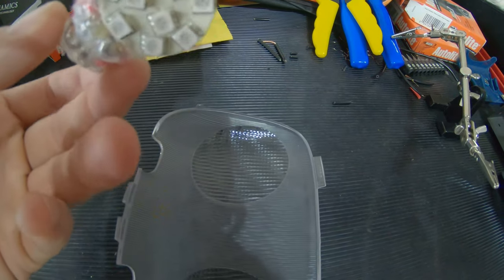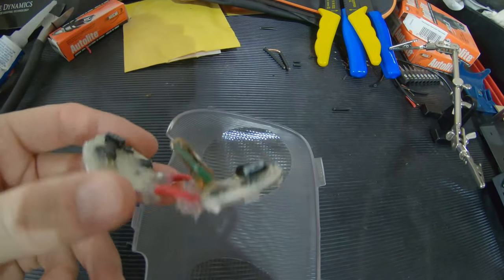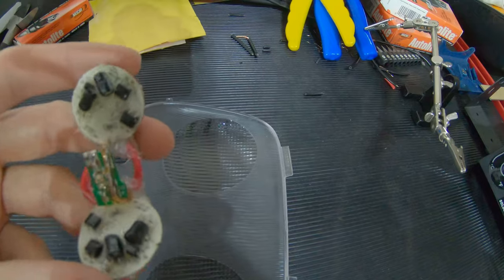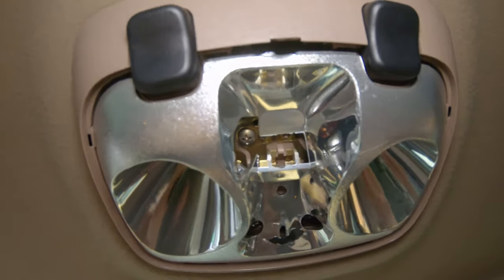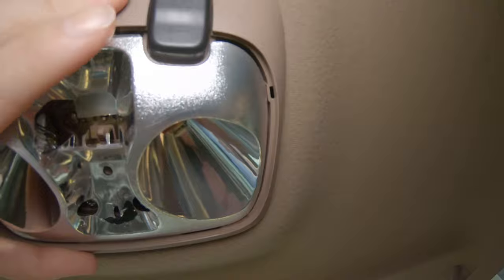And like I said, I ran this also just like the front, 8, 9, 10 years, something like that. It worked fine, but the hot glue gave out and it started drooping down on everything. So I'm gonna go ahead and put this in place and see how it holds up and if it still works. Here we are at the rear passenger light housing.